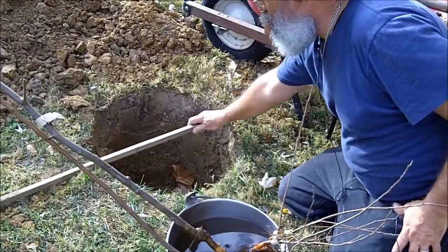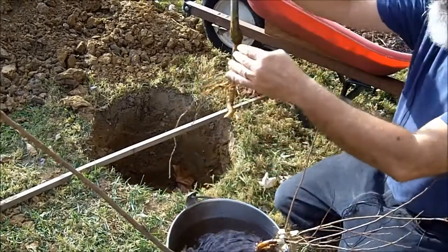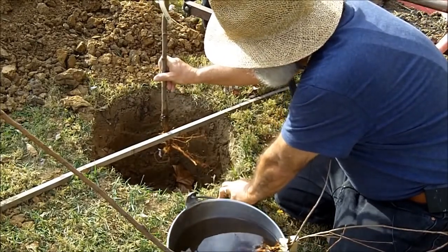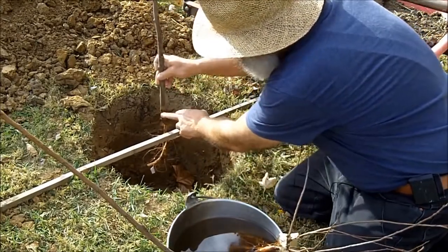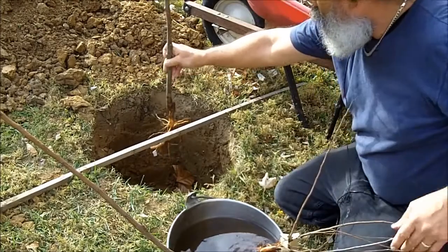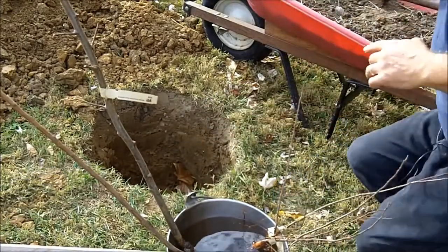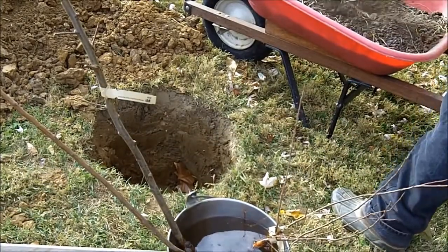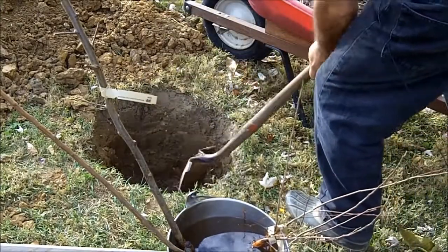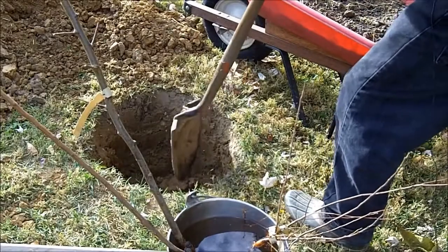Use a little board or a stick to put across the ground to show me exactly where the soil level is going to be. Now, when I plant this tree, again, I want the soil level about right here, so I'm going to plant it where it comes up to right here with this graft portion about 2 inches above the ground. As you can see, I've got about 1.5 feet of hole to fill before I even reach the roots, and that's good because I want to put this really rich topsoil and rabbit manure in the bottom. Mix it in with some of the soil that I dug out of the hole.